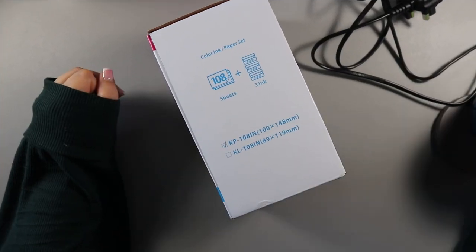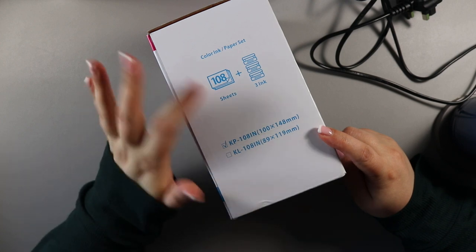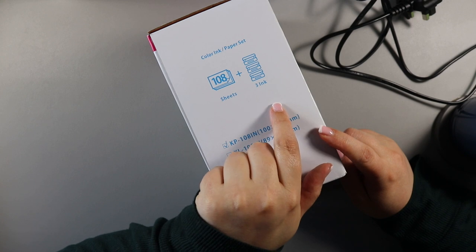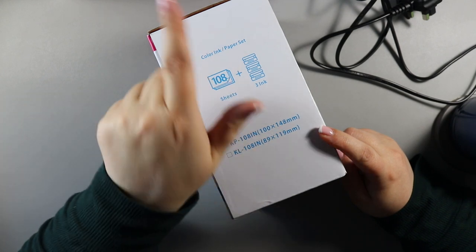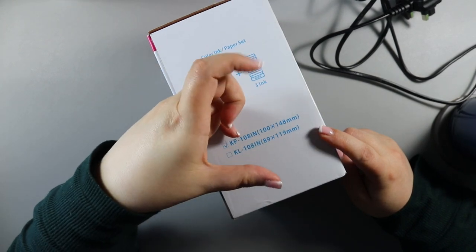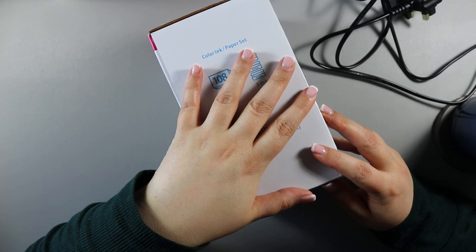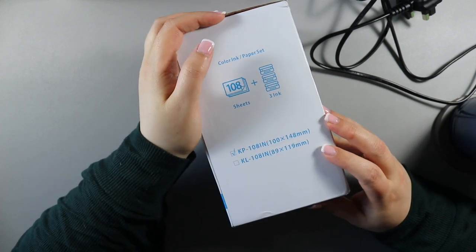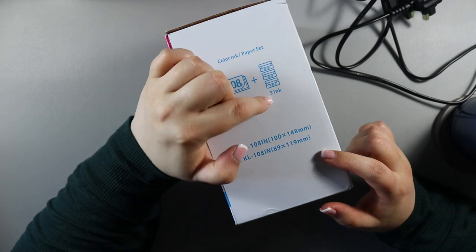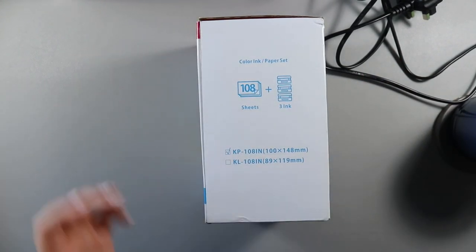It's been two days since I opened that, and I realised I hadn't bought a bundle — you need to buy the photo paper but also the ink separately, which is something to note. With an HP Sprocket or Canon Ivy the ink is within the paper itself and it peels like a sticker, but you're limited to small sizes. Weighing up the pros and cons, I might get an HP Sprocket or Canon Ivy in the future for different purposes, but I went for this first because it's more flexible and you can do so much more with it — if I only ever end up with one, I want the one with multiple options.